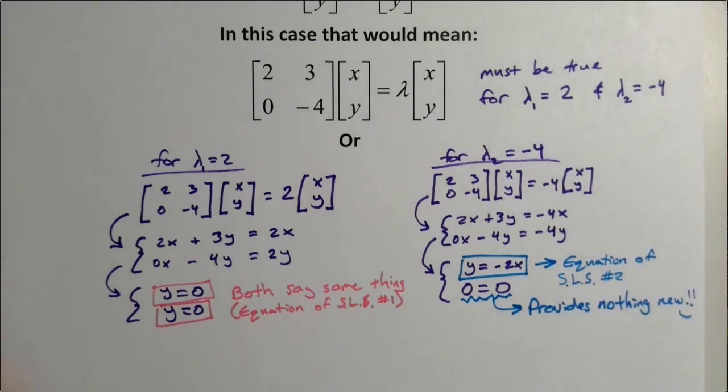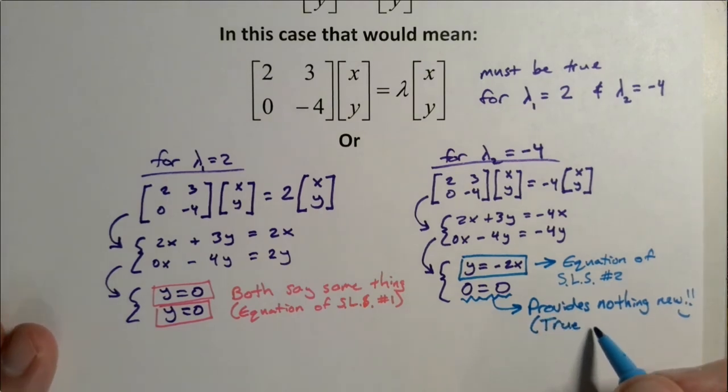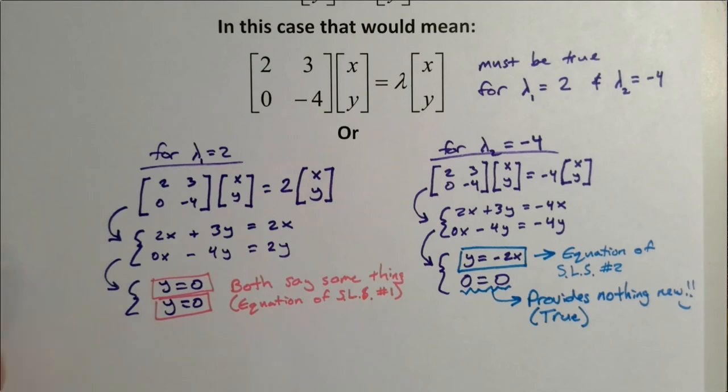It's basically saying 0 equals 0. So it's no help at all, but it's also no hindrance. It's just an absolutely true statement, right? That's all it's doing, is saying true. 0 equals 0. Duh.